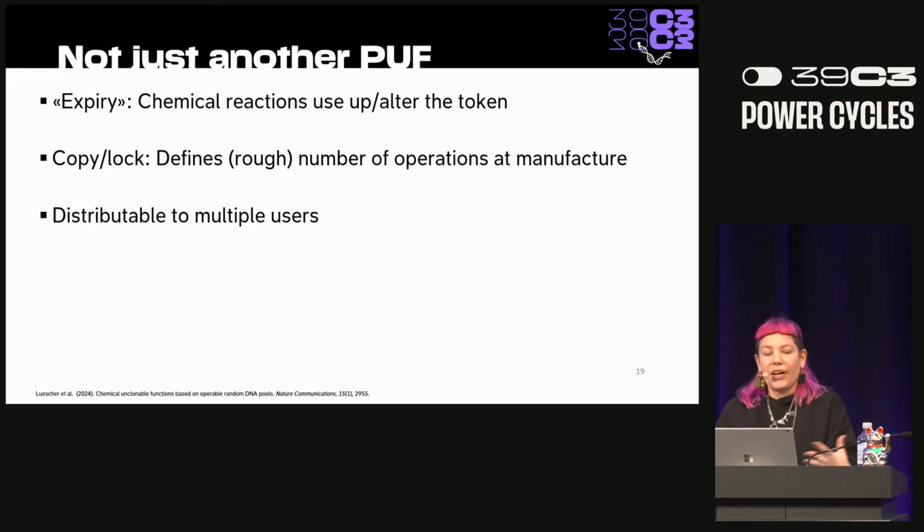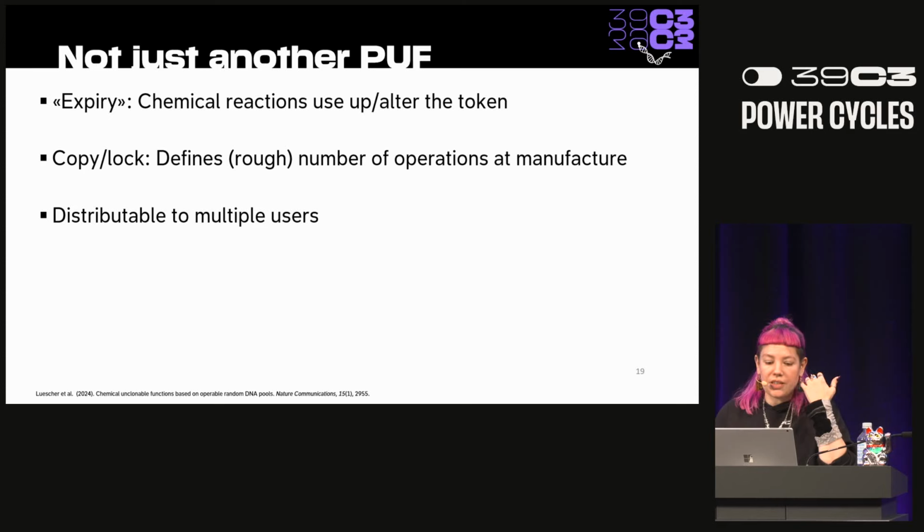Now, you may be thinking, okay, so this is maybe just another physical unclonable function, or what's the difference? And the difference is that a pool of molecules behaves differently than a macroscopic object. And the chemical reactions that we perform sort of make the pool expire, or they alter it in a way that it cannot be retrieved in the same composition after the reaction. And if we want this to work as a function repeatedly, that is a problem, right?